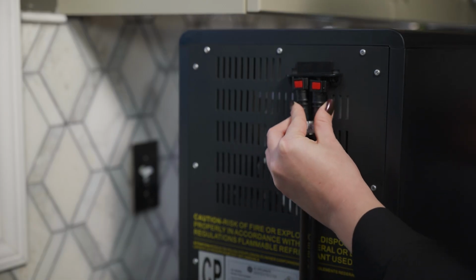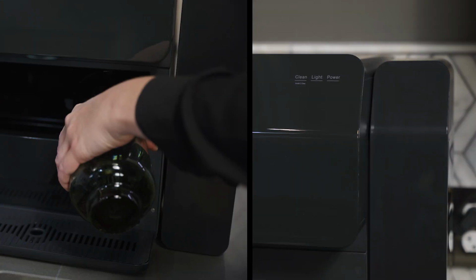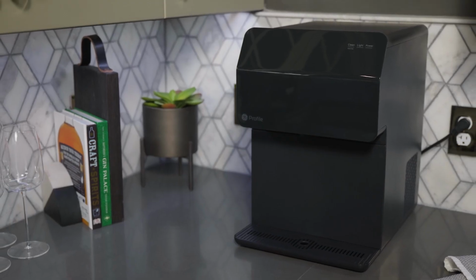Replace the drain tubes on the back of the Opal. Fill the unit with fresh water and press the Power button to start making fresh ice. For other questions about the care and cleaning of the Opal, please refer to your manual.